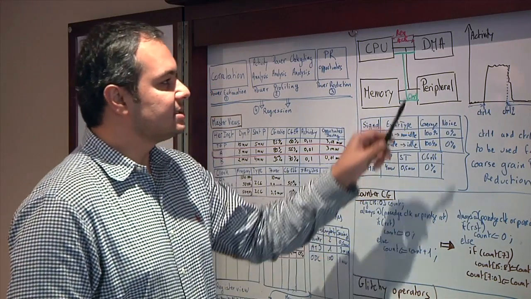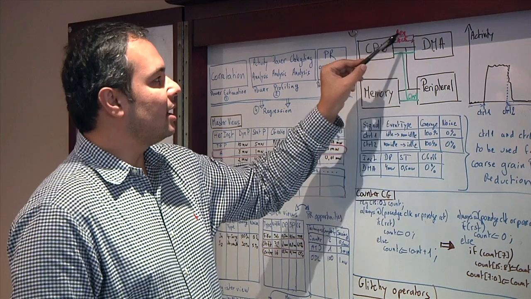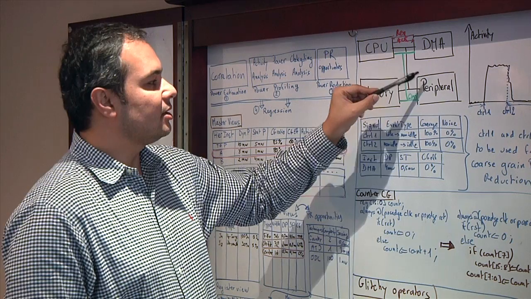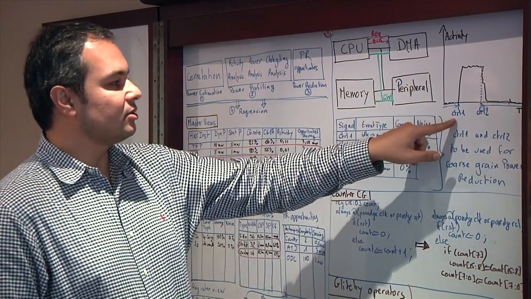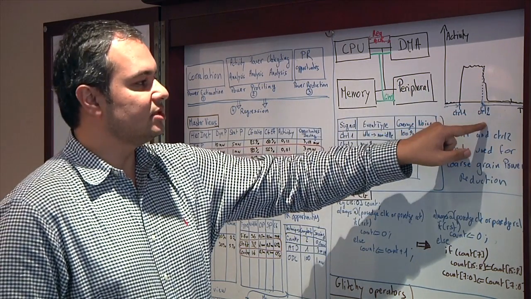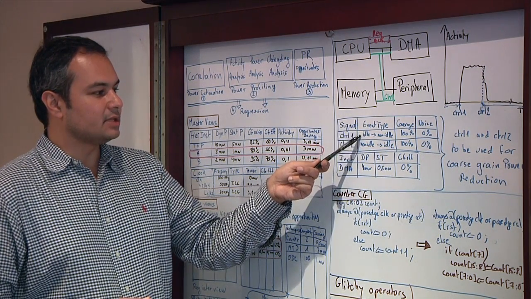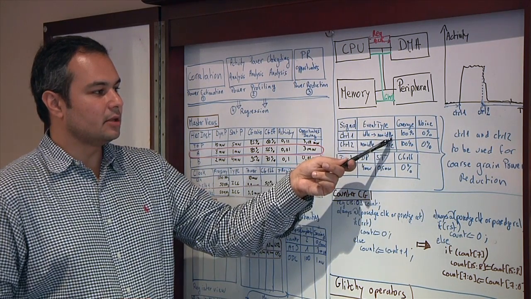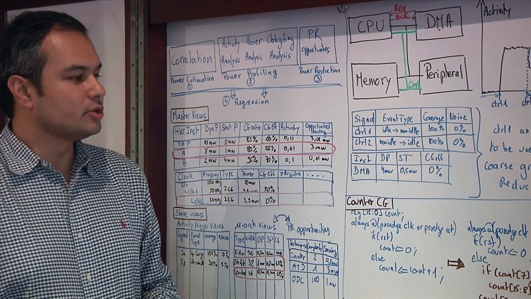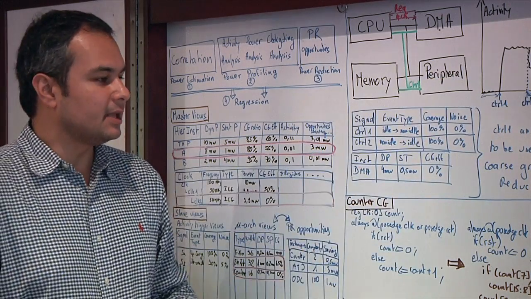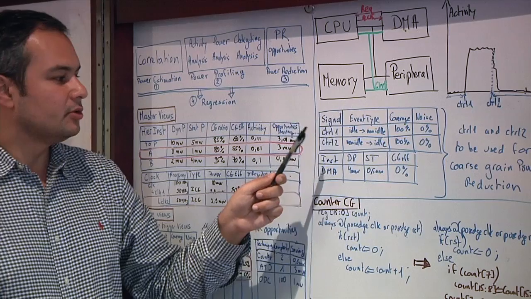If you look at the activity profile of the design, you can see that under a certain control signal, the DMA starts doing something. Then when it has received the acknowledgment from the CPU and the periphery has stopped reading and writing the memory, it sends another control signal, and you can see the activity of the DMA goes back to zero. So basically, under control one and control two, the DMA starts having some activity, and under control two, the DMA stops having activity. The coverage of that signal is 100%, meaning that each time the control signal goes from zero to one, there is activity on the DMA, and the noise is zero percent, meaning that each time the activity of the DMA goes from idle to non-idle, the control signal is going from zero to one.